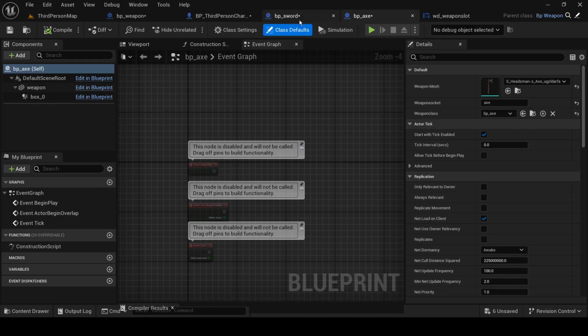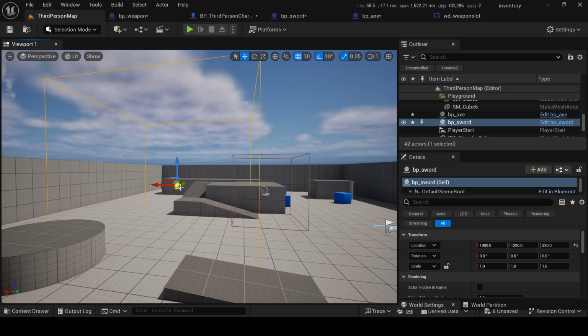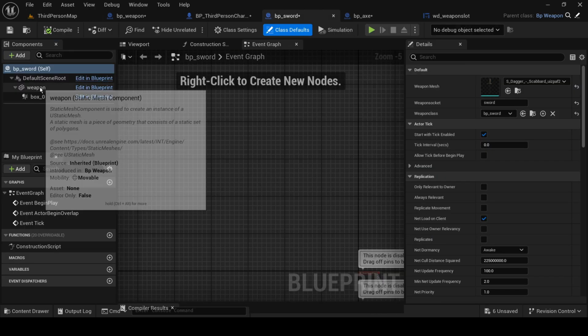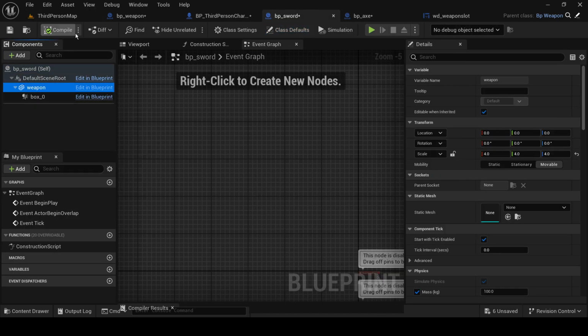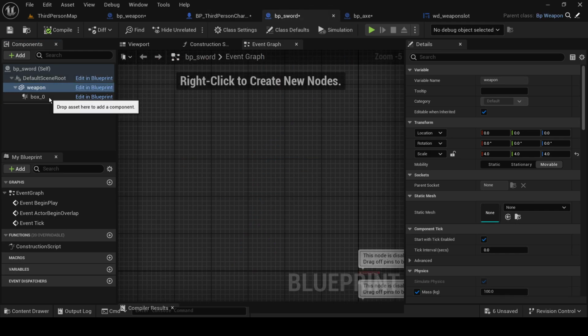So let's go back to our weapon slot. This is the sword, I think. Yes. So let's attach it separately. We go to our weapon and let's go back to our default and in the sword.